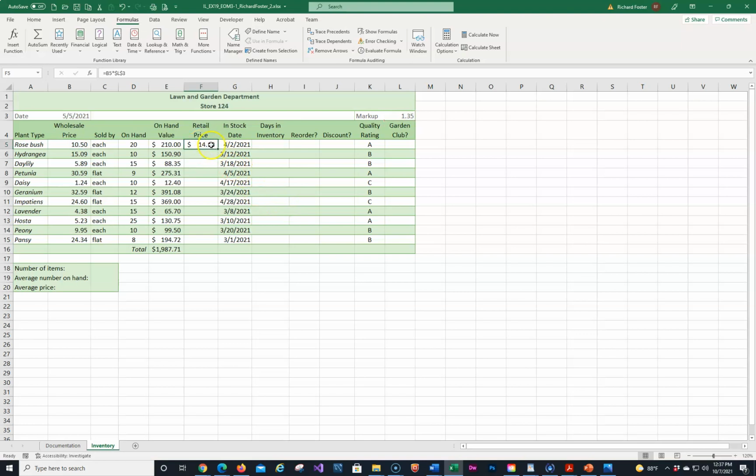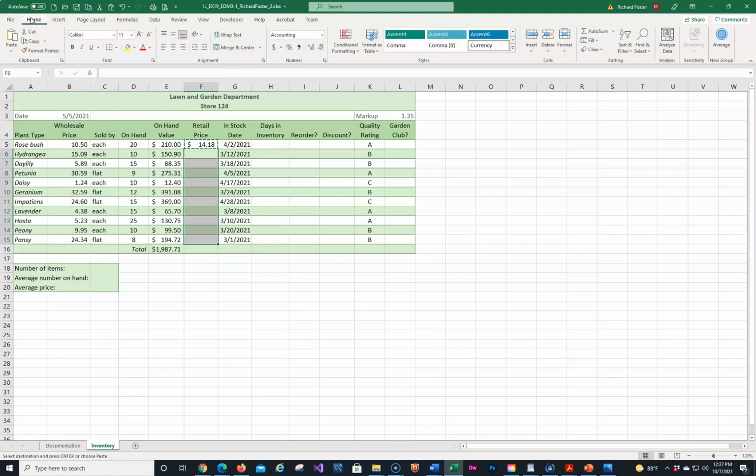Now here it doesn't want us to drag and drop. I believe it wants us to copy it. So yes. So we're going to click on copy. Then I'm going to drag all the way down here, and I'm going to go up top to my home and choose paste special. So here we have our paste special. We want to use the formulas and number formatting. So that takes care of that. Actually, I did say paste values, but I should not have said it. Paste values doesn't paste the formula. It just would paste the value. So let's go. That was number 3.